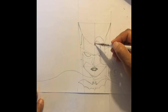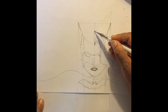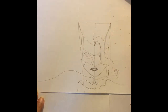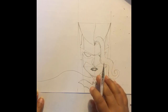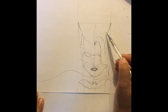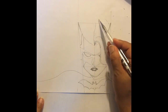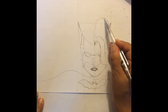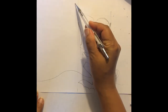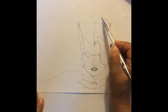So this is the middle line, so this is showing the guideline. Now I'm going to draw a very wiggly line for the hairline like this, and I will erase the guideline. If you want to erase all guidelines from here, you can do it. From here, because the hair goes this way and this way, I'm going to draw a half circle style over here, and from here the other side, the hair, and this one is like a flower.